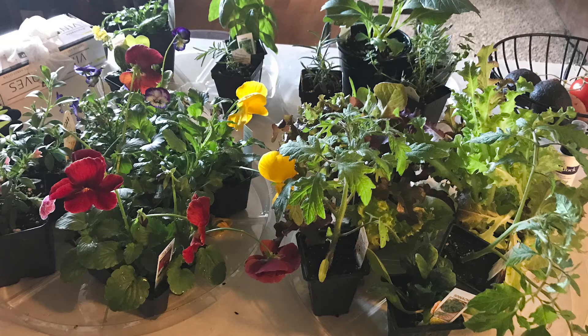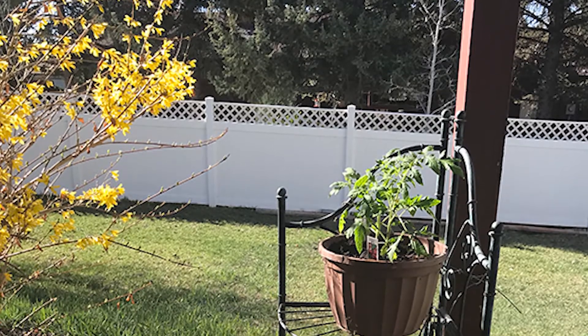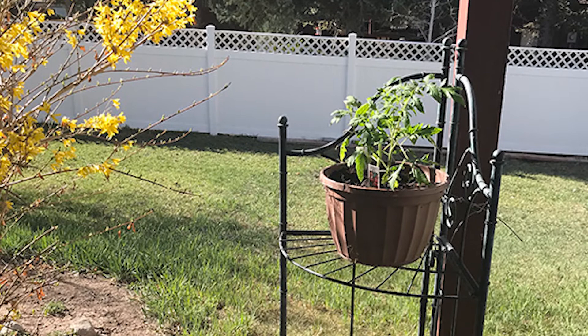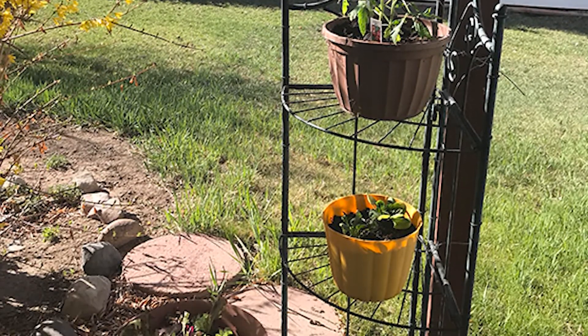Because it was a little bit chilly, I planted them in the kitchen on their little plastic dishes. But they got awfully thirsty, so I put them in the sink at night to water them, especially the tomatoes. When the weather got a little bit warmer and the forsythia was blooming nicely, I put some of the things outside — particularly the lettuce, the tomatoes, and the spinach. I thought I'd get a start on my food garden.